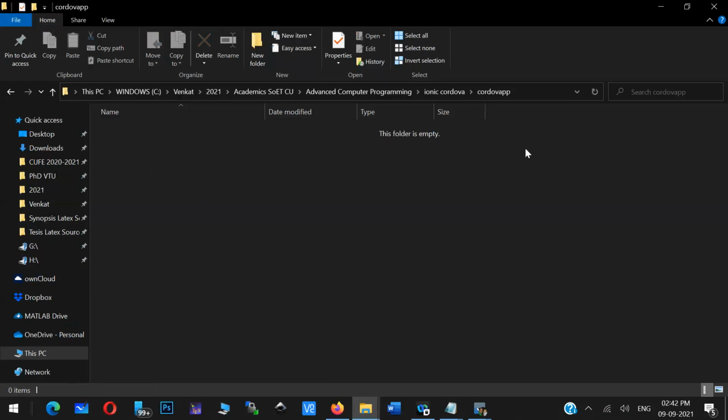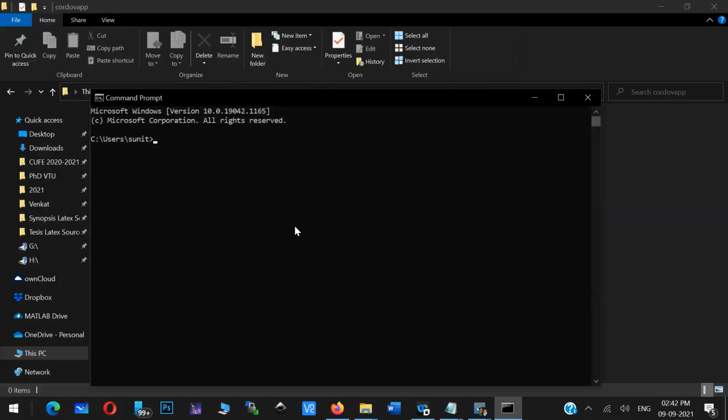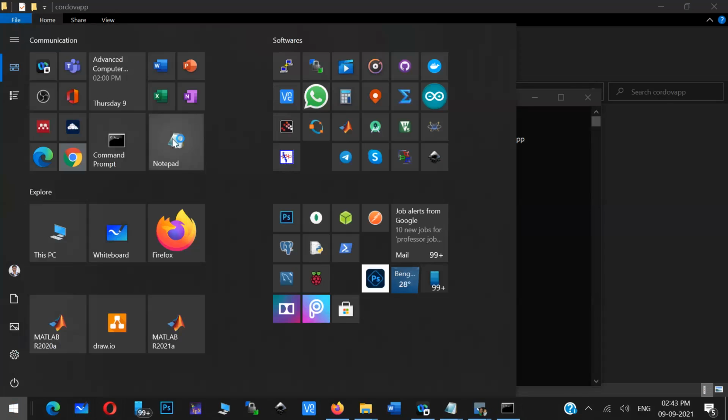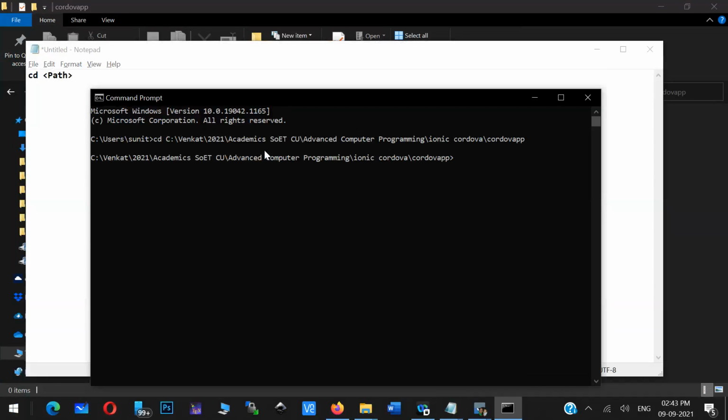Then I'll go to command prompt, and cd into this particular directory. So cd space, then the path, whatever path you kept, you just have to point to that path.